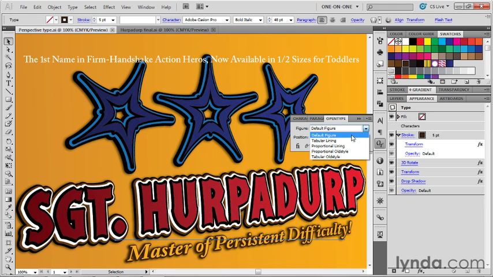So you can use tabular lining. That means that a 1 gets just as much space as a 2 and a 3 and so on. Or you can use proportional lining. We'll see that in a moment. You can also choose old-style characters if they're available, and old-style numbers drop below the baseline in many cases. You also have these position options here, which are great for superscripts and subscripts, as well as numerators and denominators. This would be numbers inside of a fraction. The first number in the fraction is the numerator. The second number is the denominator. So you can take advantage of those options as well.